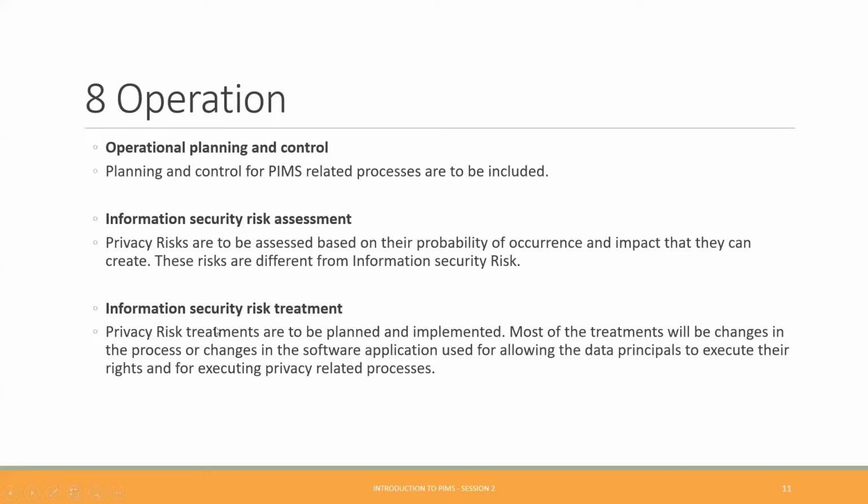Now, this operation, when we say risk assessment, one of the things that we have is that in all the other standards other than 27001, the operation is the one that is going to vary the most, because the operation varies. If it is going to be 14,000, if it is going to be environment, operation is going to be different. If it is going to be quality, operation is going to be different. In all the other standards, it is not explained. You will have to follow that and have your own way of defining these things. But for 27001, in this operation, we talk about the risk here.